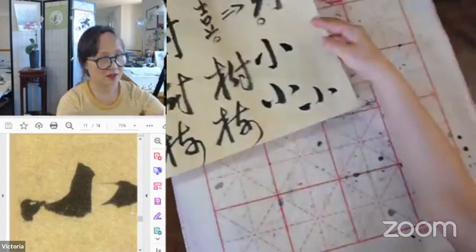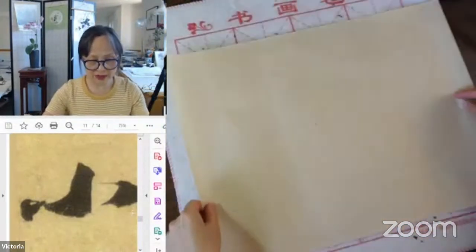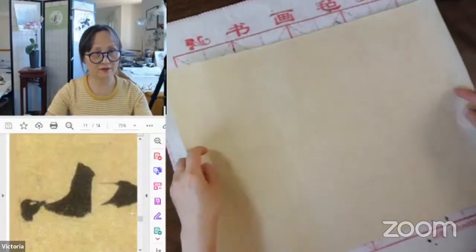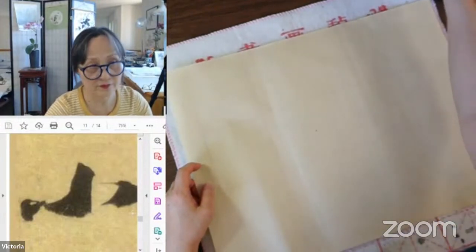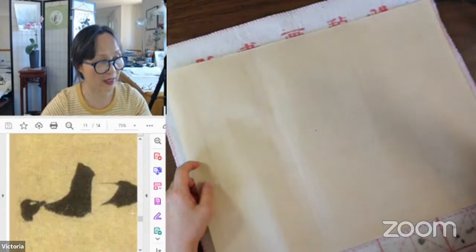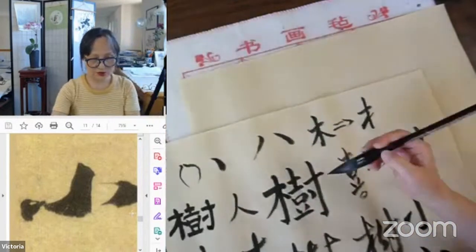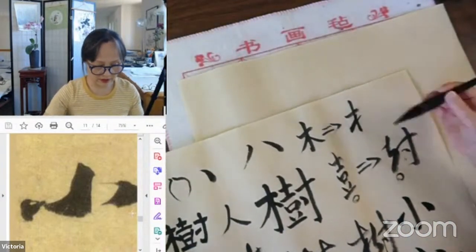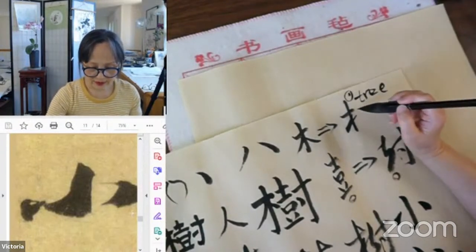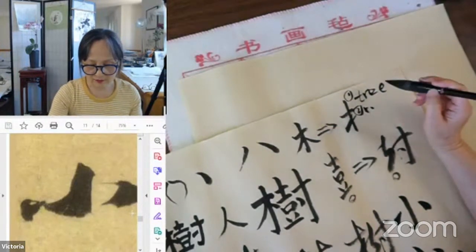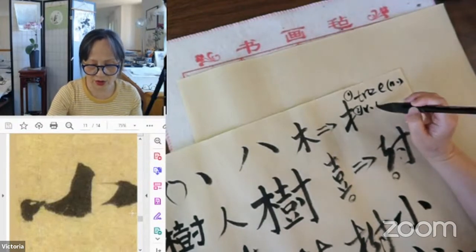That's okay. So for the tree, why do we learn tree, right? We also have a phrase for the tree. I mean, another meaning for this tree. One meaning is for tree, right? And the second meaning is as a verb. This is as a noun, and as a verb, it means to grow a tree.